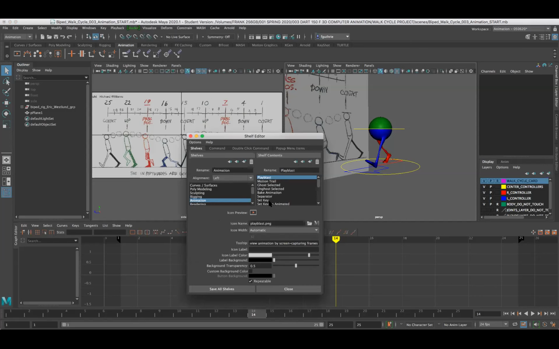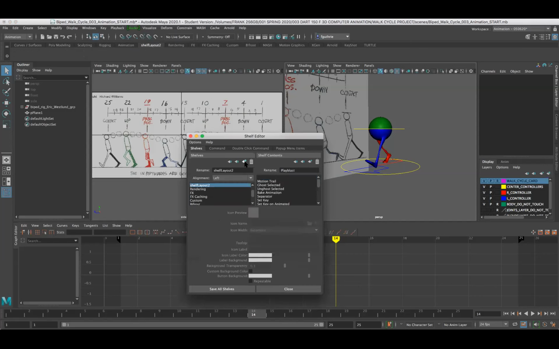Same thing here with the content of the shelves. So you move them up and down, you delete the content of the shelves, or you add a new item or you delete the item. In this case, we're gonna go right here on the new shelf. And this new shelf, shelf layout 2, I'm gonna call this one, let's call it Animation Frank.